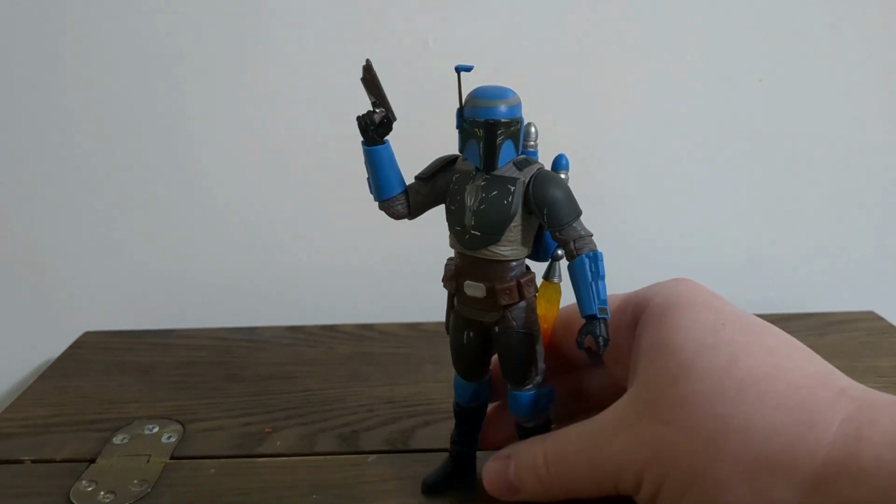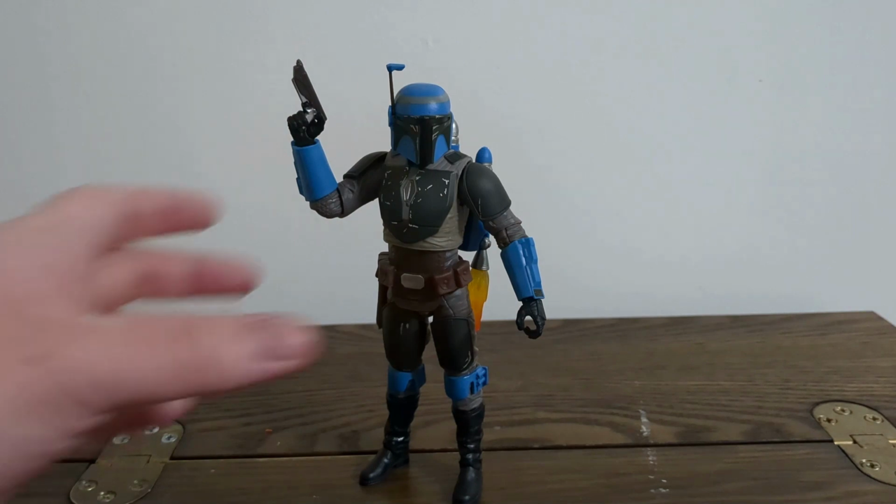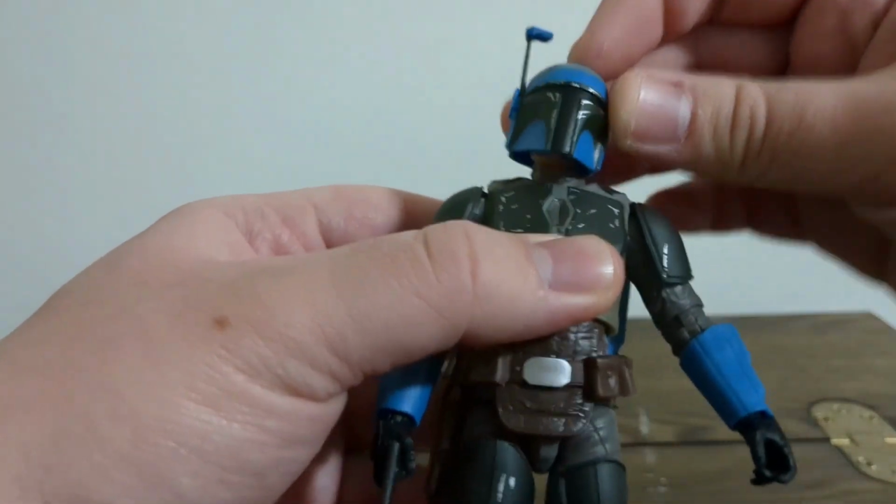But yeah, once you get all the gear on, and obviously, if you have the same problem as I did, and the helmet and the knees are a little bit wonky just from warping, then heat them up, set everything into place, and he looks good. He looks like a solid Mandalorian for your shelf. So that's pretty much his accessories. Now let's go over articulation, although it's kind of boring because, again, we've seen this already.